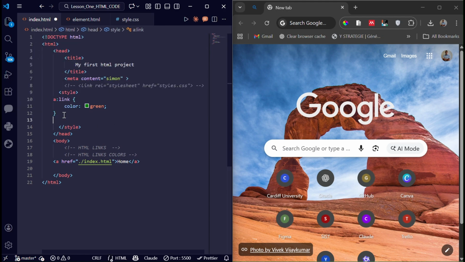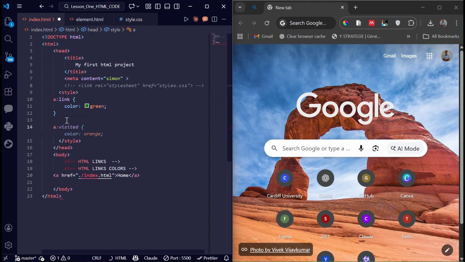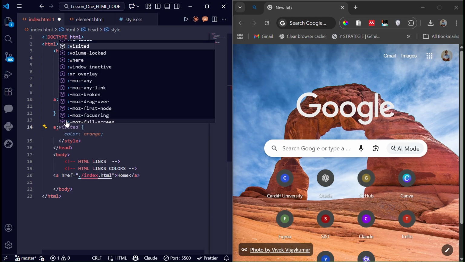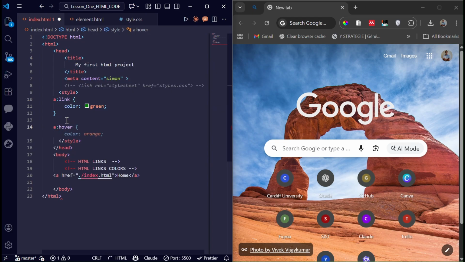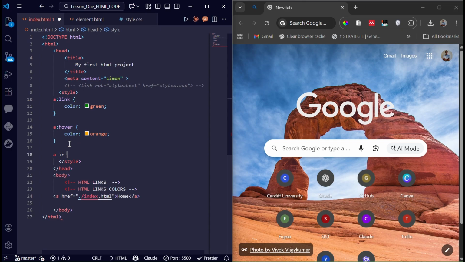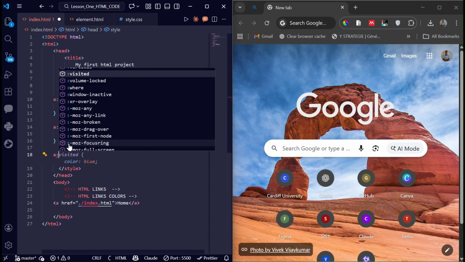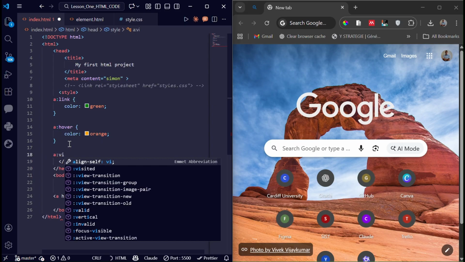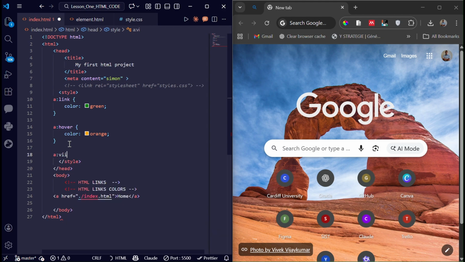It's going to be the visited, or we say hover effect. Let's do the hover effect first. So we give it a hover effect of orange. The color should be orange when we hover on this particular link. Still the same anchor tag, and the next one is going to be the visited pseudo-class that we are using to style this particular link, and it's going to be blue.